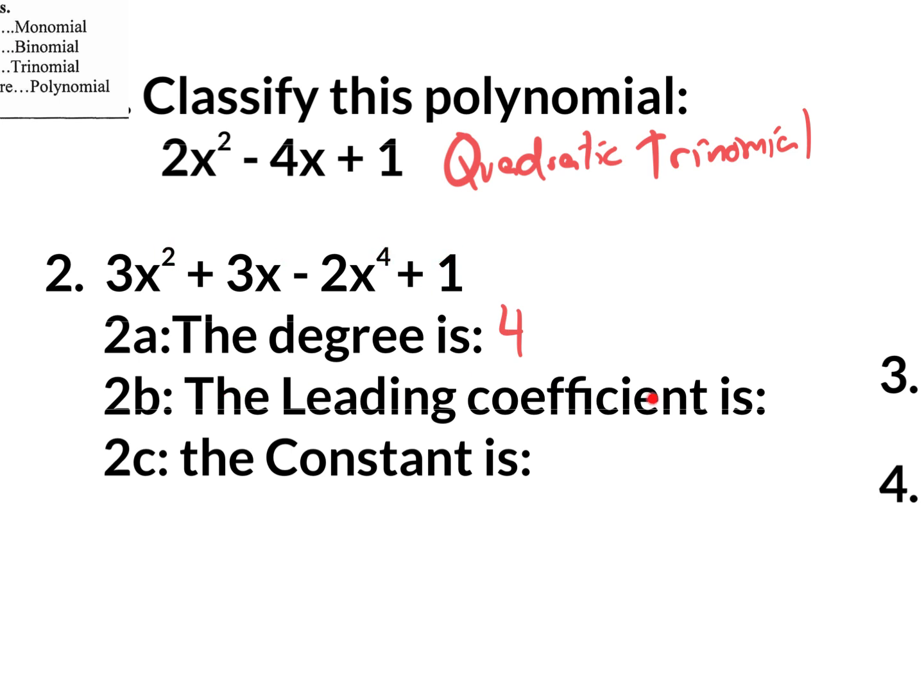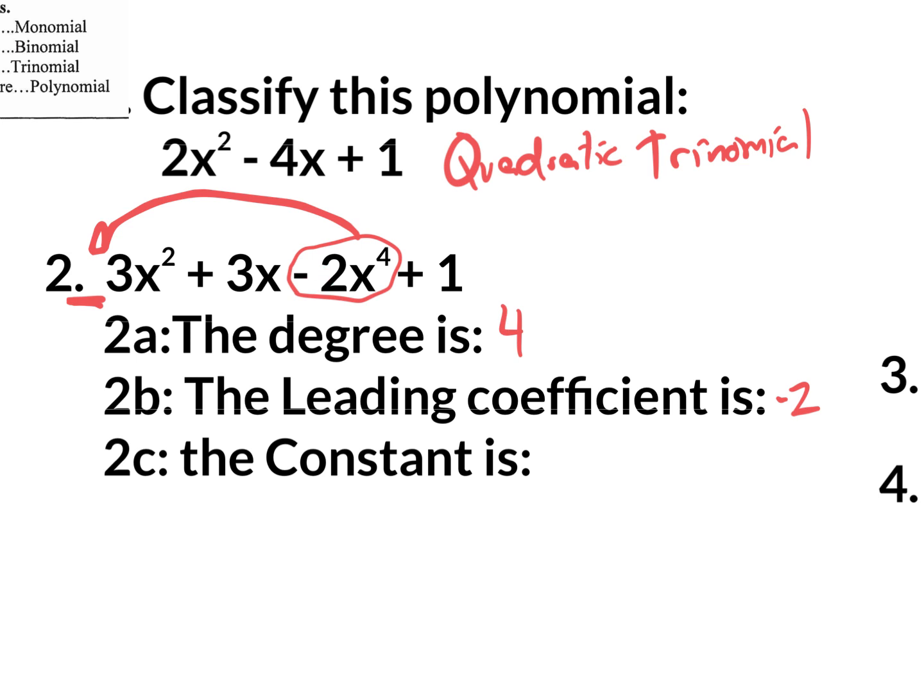What is the leading coefficient? Well, you can't tell the leading coefficient until you write it in standard form, where you write it in order. And the first term, when it's in standard form, should be with your highest exponent. So that means that the leading coefficient's what? Negative 2. Be very careful with that. Negative 2 is the correct answer for the leading coefficient. Again, you would have to write this term out there in the front, and then it would be in standard form. Then your leading coefficient would be the negative 2.